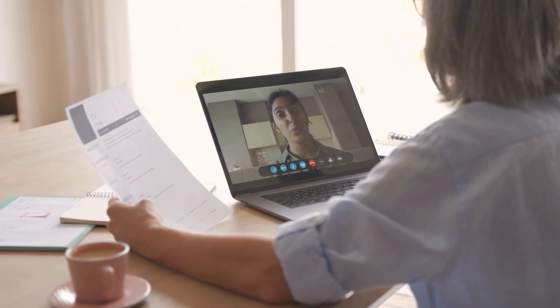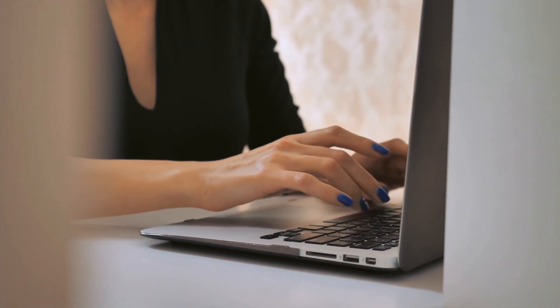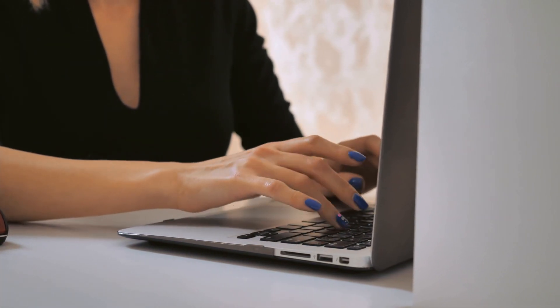The stages I'm quite familiar with that you'd typically see in a lot of technical interviews: first, you have the phone screen, where you have your first conversation with the recruiter about yourself and your previous experience, to see if you're a good fit for the role. After this, the next stage is either going to be a coding challenge or a take-home coding project. I've been in interviews where I was handed a coding challenge to solve and bring back, and others where I had to solve it live on a Zoom call.